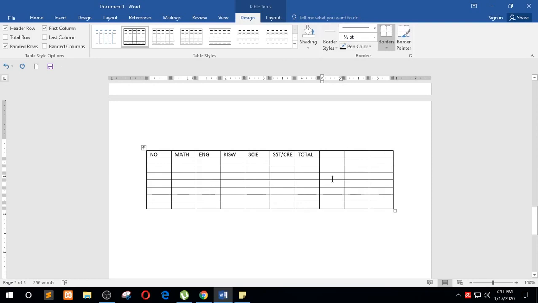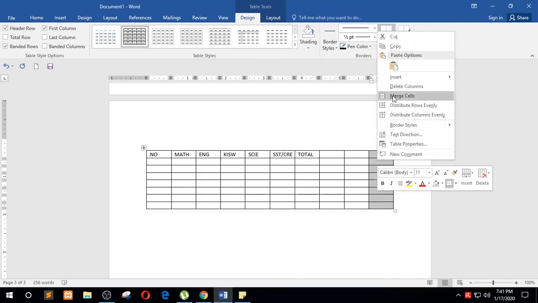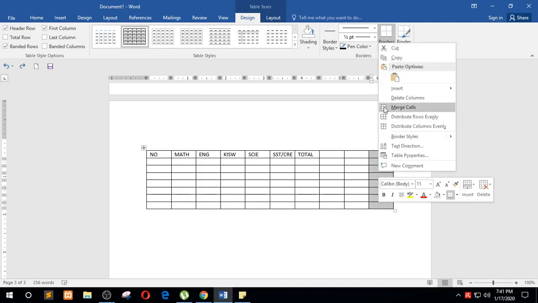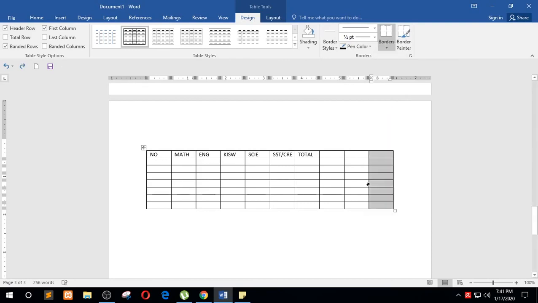So we have different procedures that you can use to delete a column. We'll start with the last column, or it doesn't matter, you can delete any column. So simply highlight, the first procedure, highlight this column. Remember how I'm highlighting, I'm moving my pointer. It turns to that pointer, and simply click. If you don't want to use that, you can also move your pointer to the first cell, click, and hold and drag down. After you do that, simply right click, move to delete columns. It's going to delete that column. Let me undo. Highlight, right click, move to delete columns. It's going to delete that column.